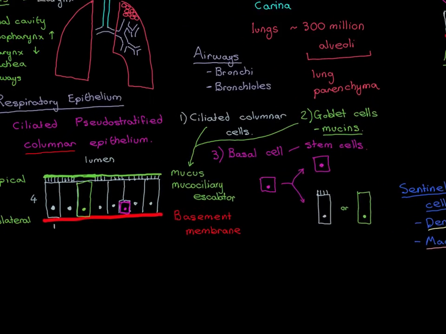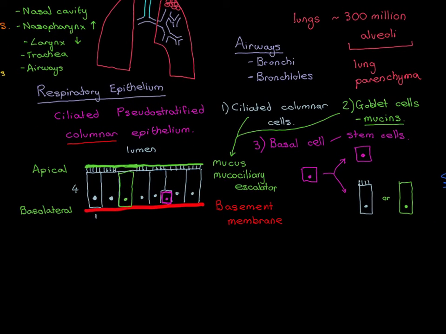But I am interested in adding them onto this picture of the respiratory epithelium because of course the respiratory epithelium is going to be infected by influenza virus, and therefore it is going to be important that we know about these cells when we want to come on to discuss the inflammatory response occurring underneath these epithelia. Okay, so let me add them in here. So let me put a dendritic cell in. So again, the dendritic cells will have dendrites that extend through the basement membrane and in between the epithelial cells, like so.